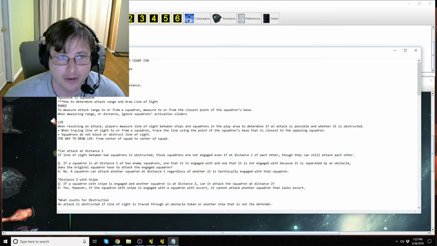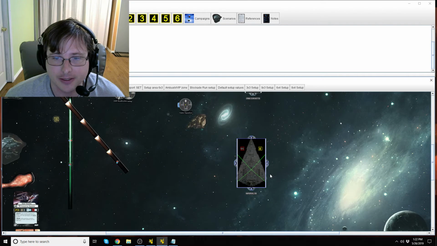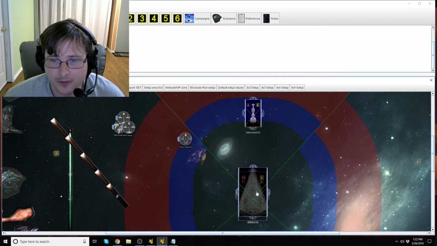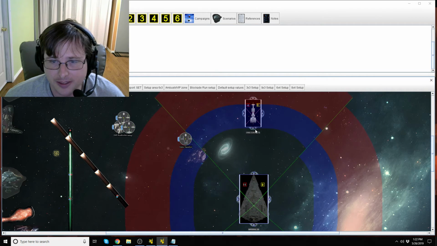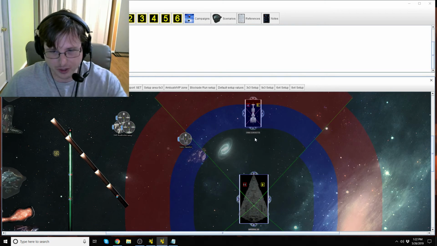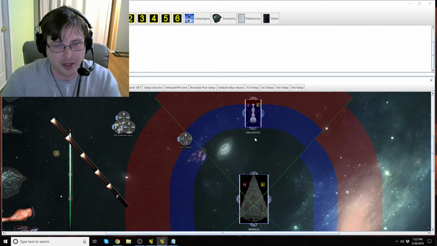What do they not count towards? They don't count towards being outside the play area or off the map. They also do not count when measuring firing arc, range, or distance. Meaning that, as I mentioned before, when you're trying to make an attack, even though, for example, the shield dial is at close range, the ship is not considered at close range, it's at medium range. The shield dial doesn't extend your measuring or your distance or anything like that. Essentially, it just pretends like it's not there.